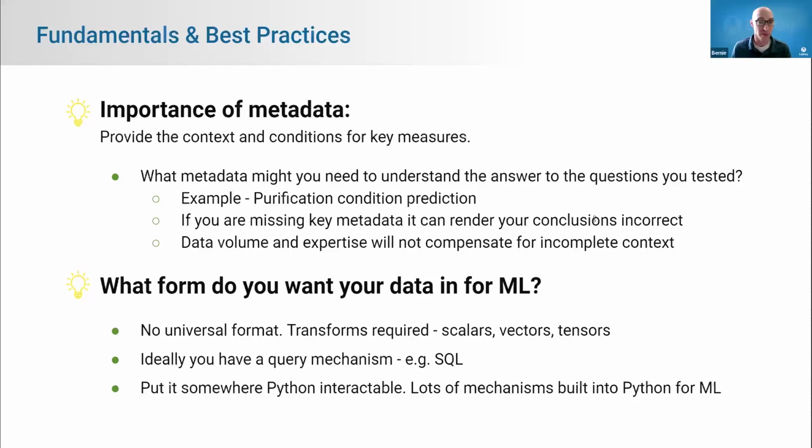Okay, let's talk about the importance of metadata. The other dimensions of data I'm referring to as metadata. They provide the context and conditions for key measures. So metadata is important because you don't just want to know the optical density of some sample, which might be the key measure. What you want to know is how those samples compare to each other and whether your conditions allow you to make that comparison appropriately.